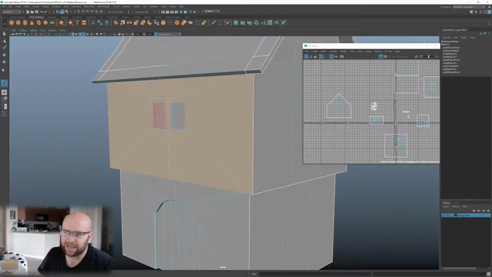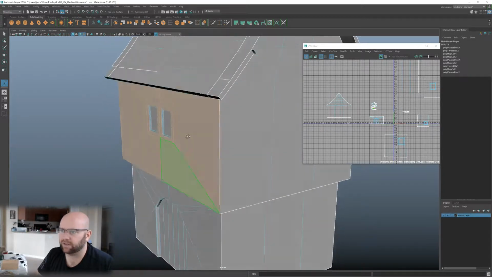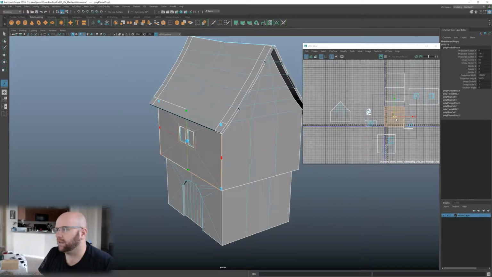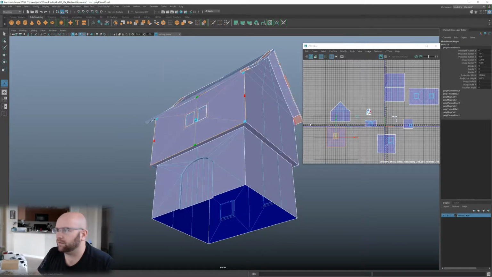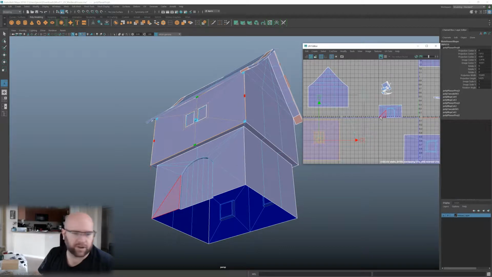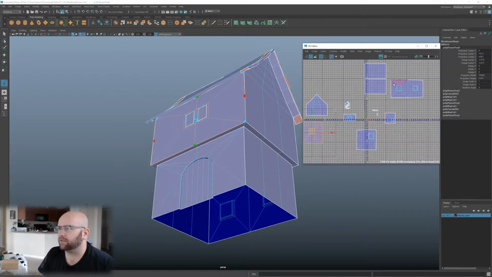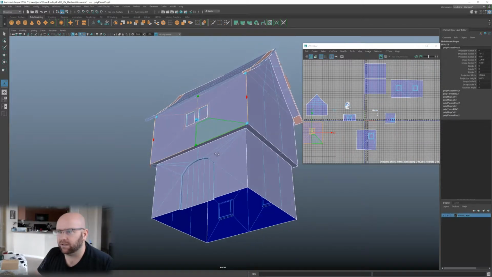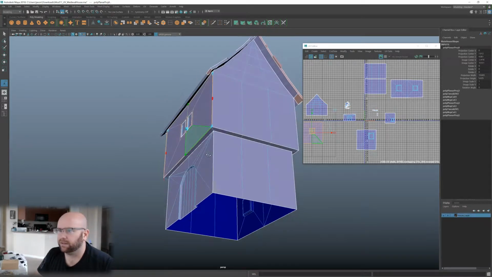But notice I'm not getting the windows themselves. I want to leave those out of this selection. And I'm going to go ahead and project a map here as well. Let's see, and this one's going to be on the Z. So again, I'm projecting these maps and ripping them off into areas. I'm shoving them aside so that they're spaced out, because I just want to make it easier to select these things to work with them later.